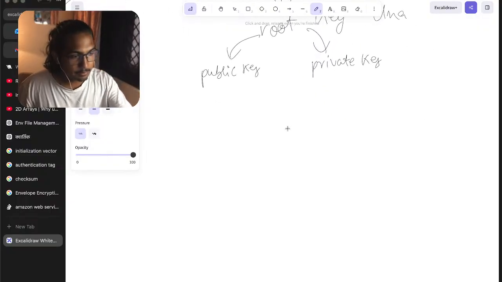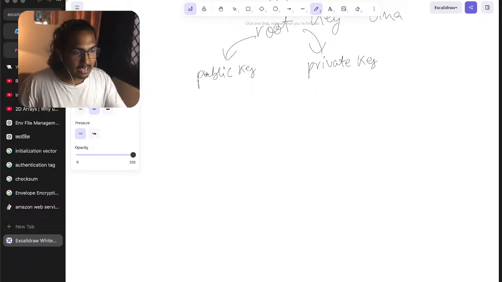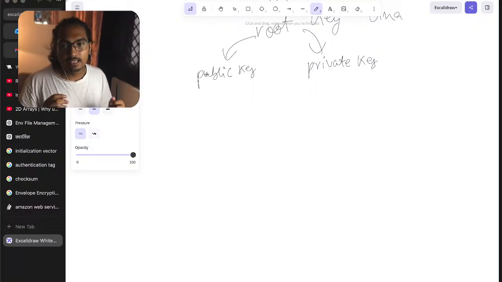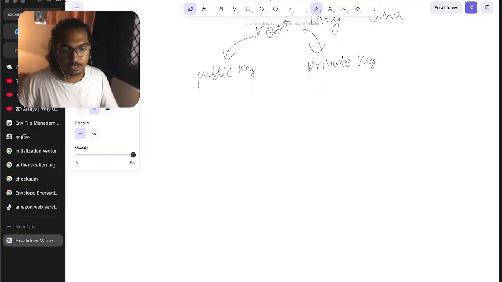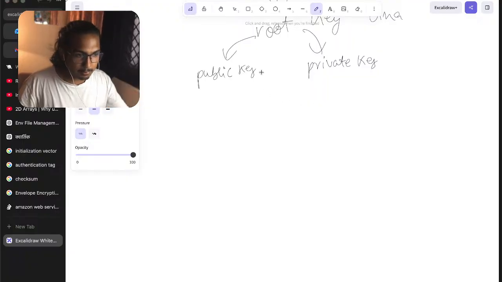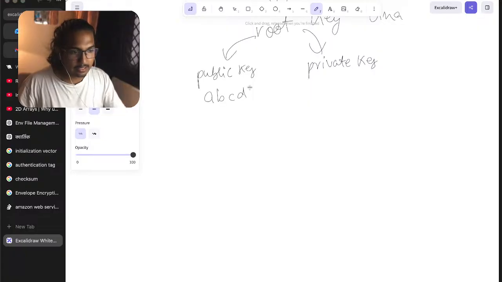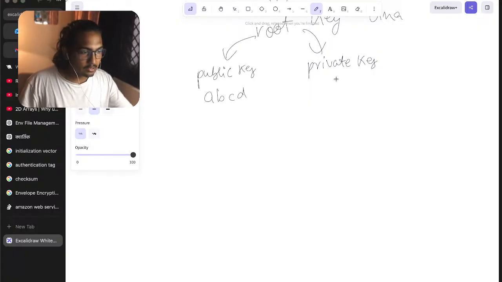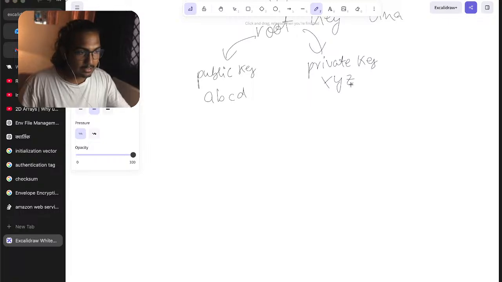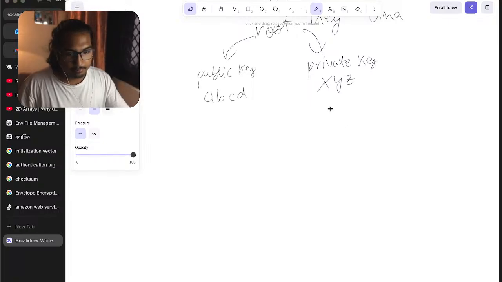Okay. Your public key, as the name suggests, is supposed to be public. It will be more like how your usernames work, which you exchange with your friends to connect with them. Let's suppose A, B, C, D is your public key, and X, Y, Z is your private key. Okay.